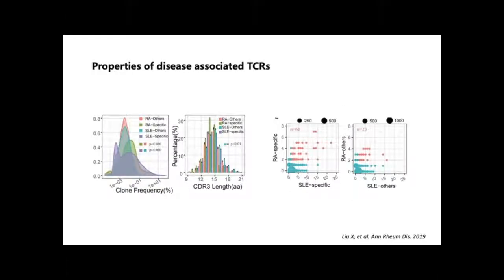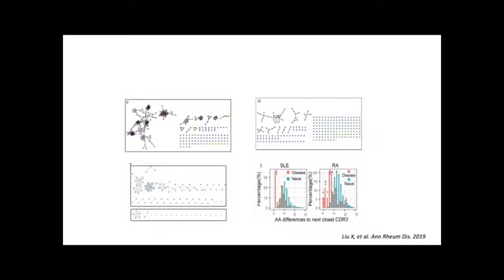So then we look at the properties of our in silico identified disease-associated clones. Of course, we identify that the clone frequency of the disease-associated clones is a little bit higher, as expected, in both SLE and ITP. We also look at the CDR3 length. We found a lower CDR3 length in SLE, but not in RA. We then identified the motifs, and found that SLE and ITP share many more motifs than disease-unrelated clones. So yeah, very quick.